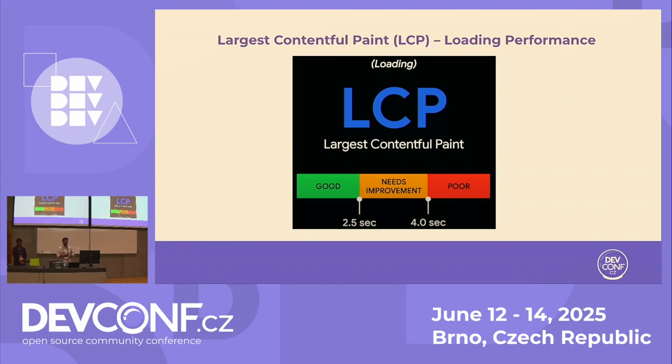Also your images and videos on the website could be in the form of WebP and similar formats. Also using script async, script defer, focusing on the loading, like having some preload, and the features modern browsers support. All this could help you to get a good score in LCP.